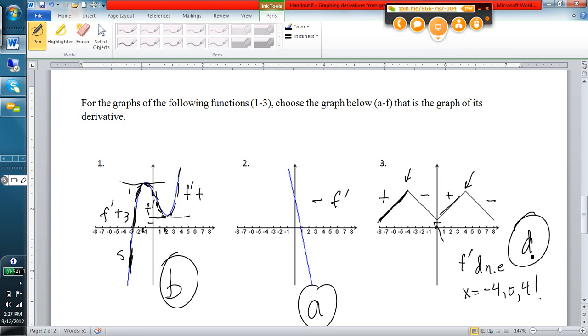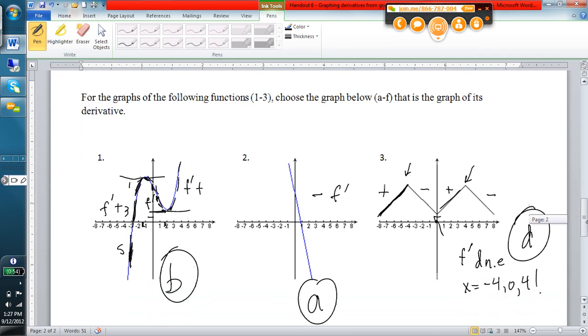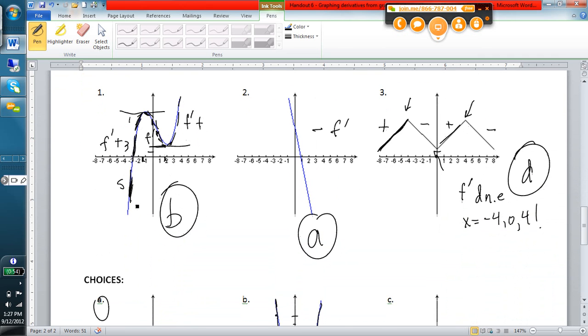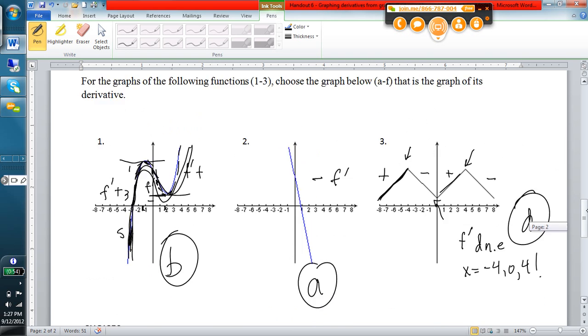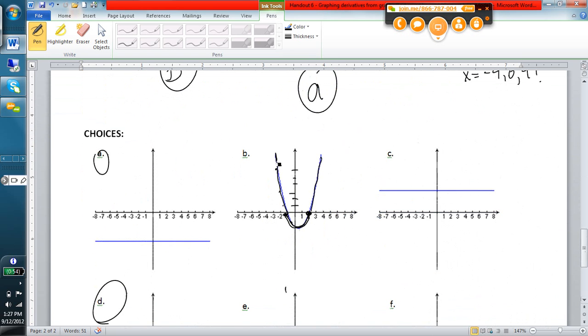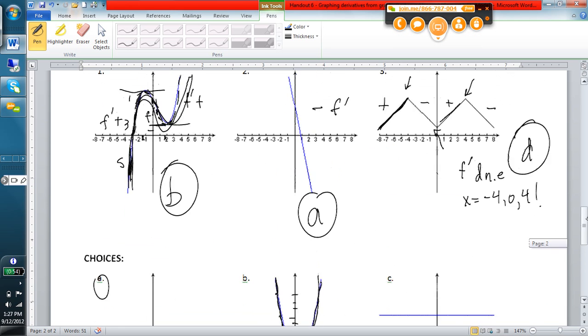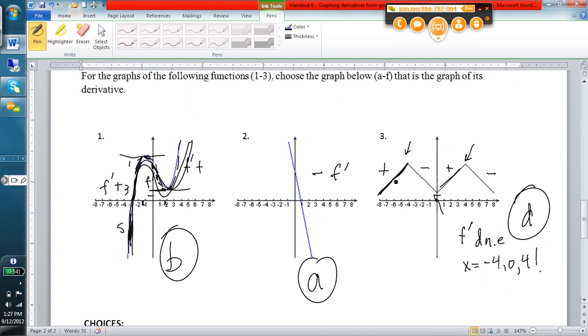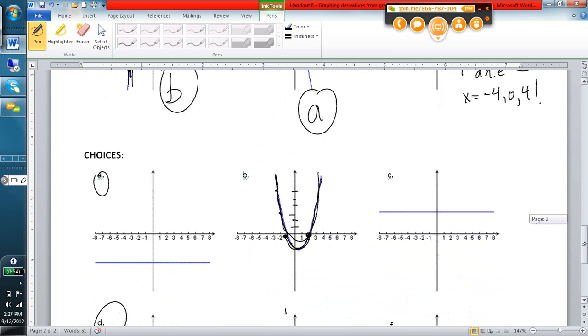Okay. All right, so you might have to draw a couple, so you kind of know what the graph looks like. If you've got a curve like this on number 1, a nice up and down curve like that, it may not be exactly like it, but it's going to look like B here. And if you've got a straight line like number 3, you're looking at horizontal lines. All right, so you kind of know. Corners, no good. All right.